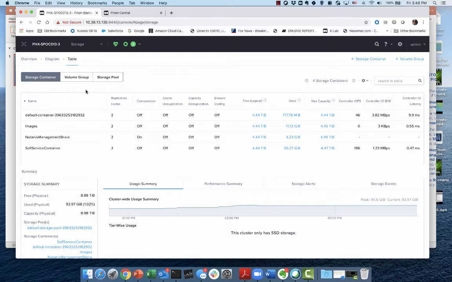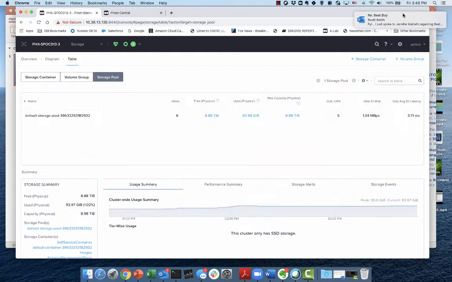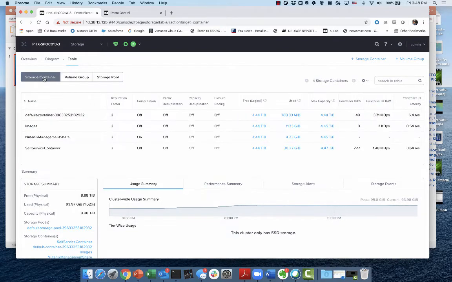We manage policies. By default, when a cluster is created, all of the resources from the nodes in a Nutanix cluster get added to a default storage pool. And as you add nodes into that cluster, those resources are automatically consumed into the storage pool. From a management perspective, which is really around policies, because we don't deal with LUNs or RAID groups or any of that, we have something called replication factor, RF2 and RF3, which you can see here in this column.